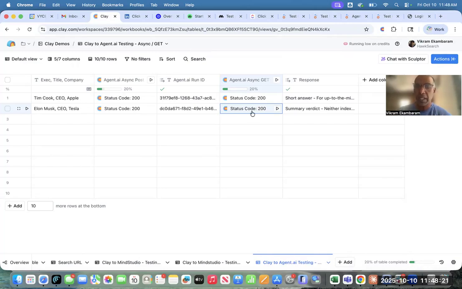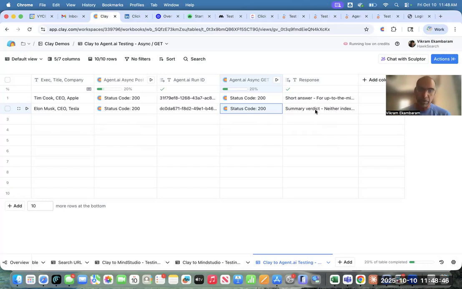And you'll now notice that was done. I got a response back, and this is how I can set up Agent AI to talk to Clay. Now, the problem with this approach, as I was saying earlier, is that I need to keep clicking on this manually, or I need to implement another third-party tool, middleware, that will implement this polling functionality. And I want to make this simple.